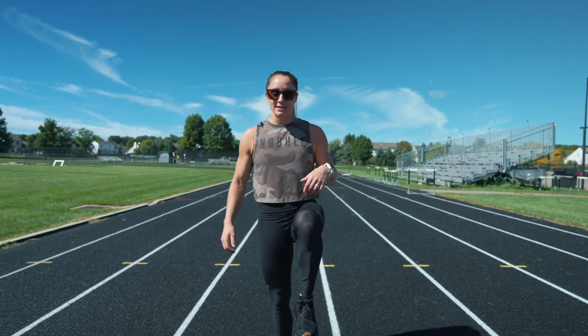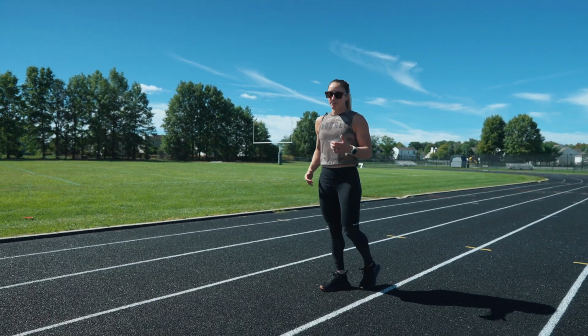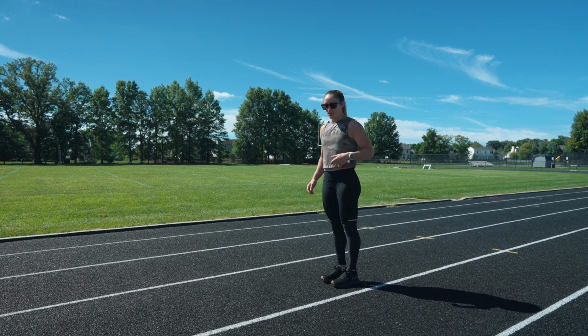Next, we're gonna do 2 skipping drills. First one's gonna be a little bit smaller, second one's gonna be what you knew when you were a kid. So we're gonna focus on lifting our knee, and as we lift our knee, our foot's gonna come out similar to as if we were running, and then we're gonna snap it back towards the ground. So we wanna get our upper body involved by driving our arms, and think knee lift, snap, nice and quick.